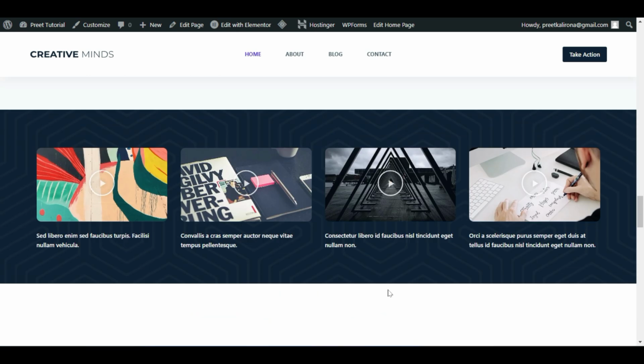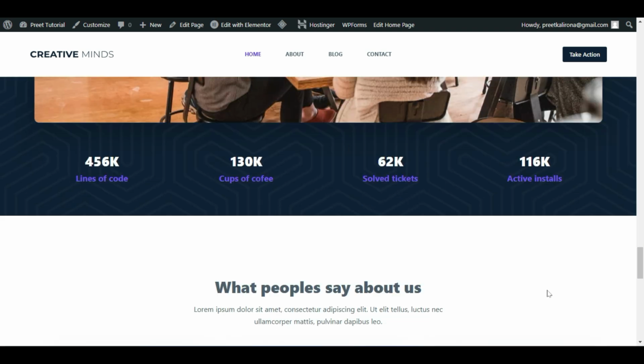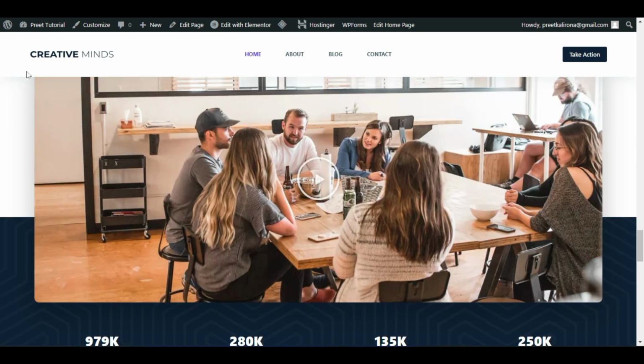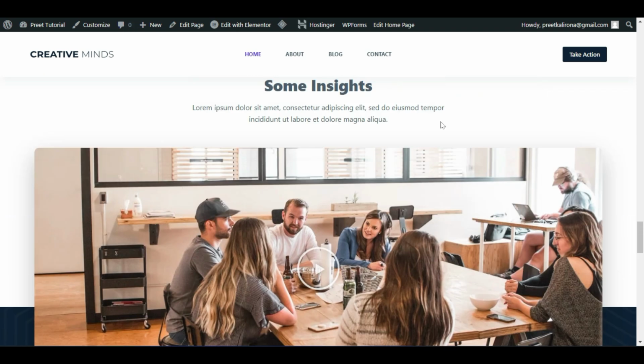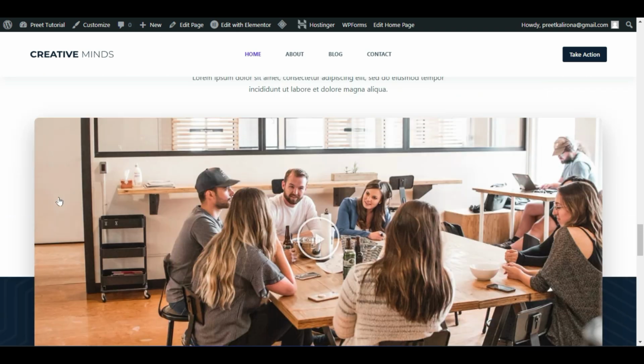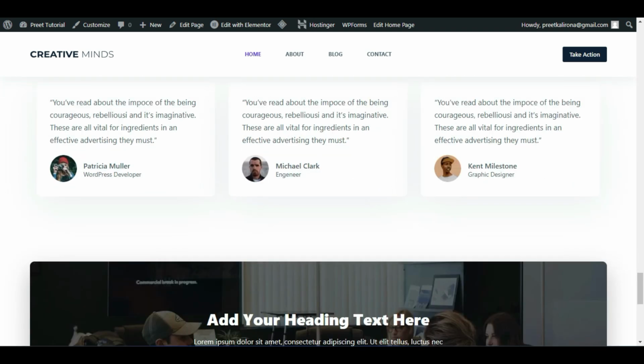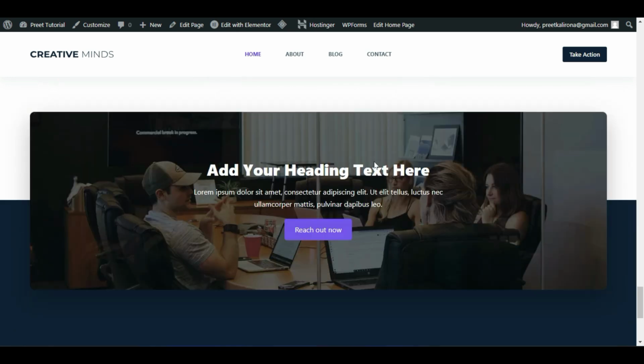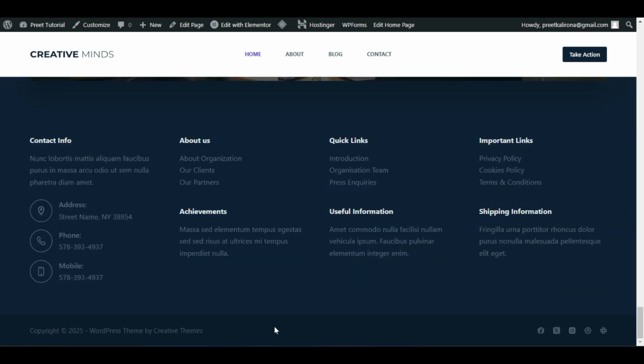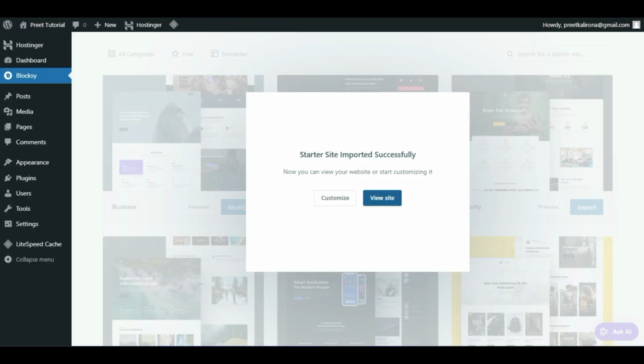Then if you scroll down, we have a video tab. We can change the video accordingly, but if you want to delete any tab, it is easy to delete. Like this particular tab, if you don't want the video on the home page, you can easily remove this. And then we have reviews. If you want to keep this, add it, you can easily do so. And then we have a footer section, we can easily customize it. Let's go ahead, click on customize.